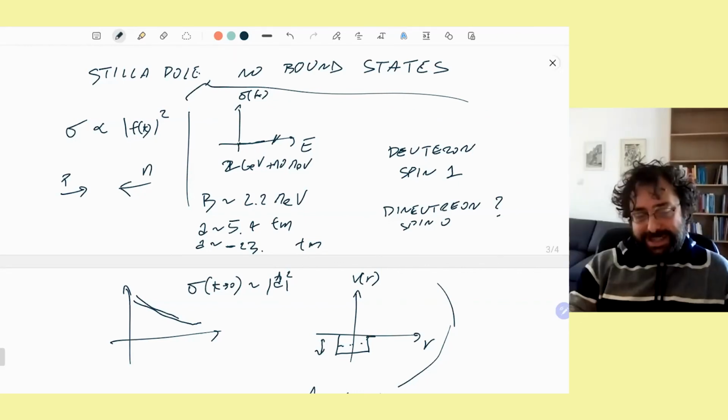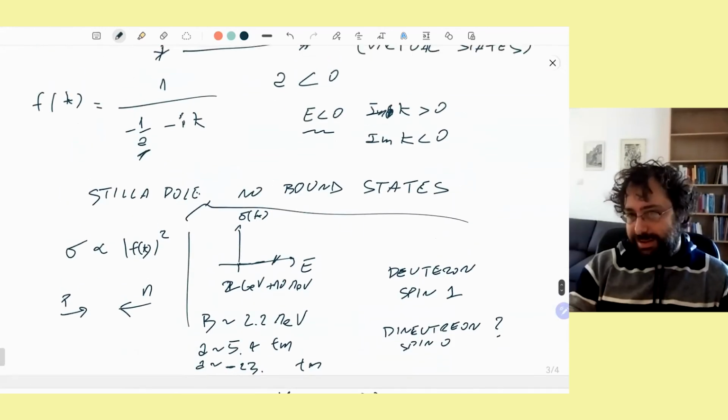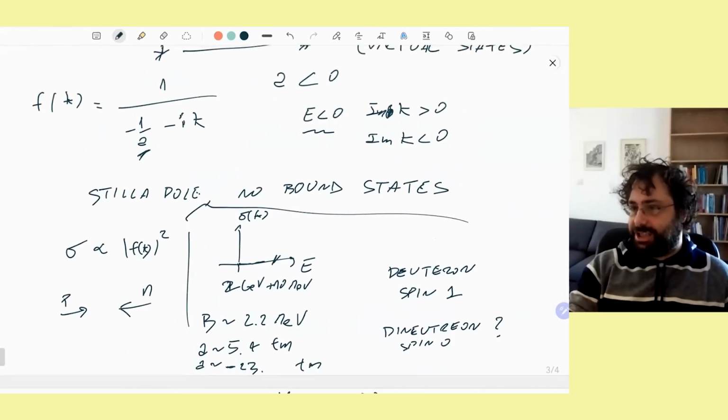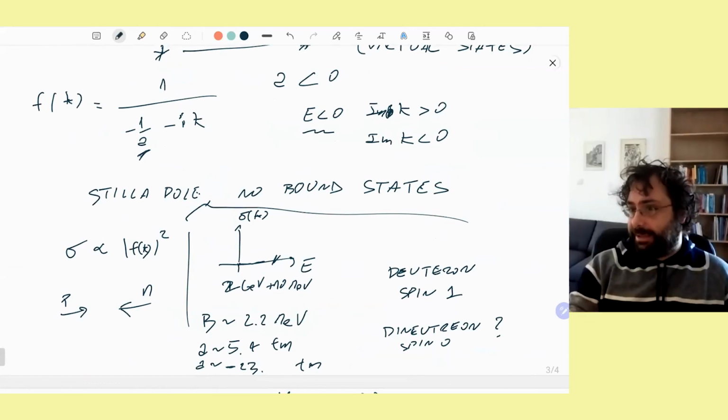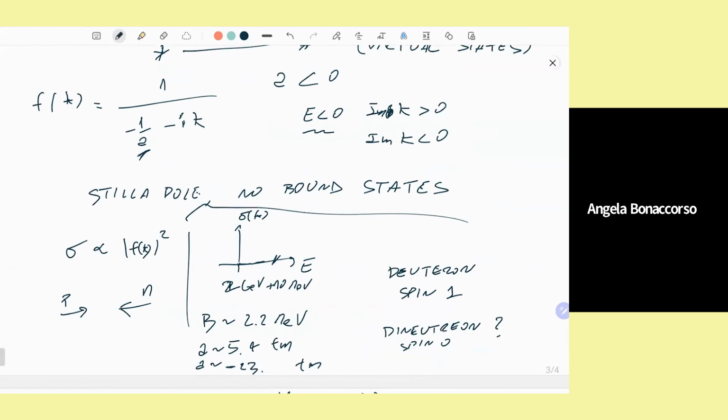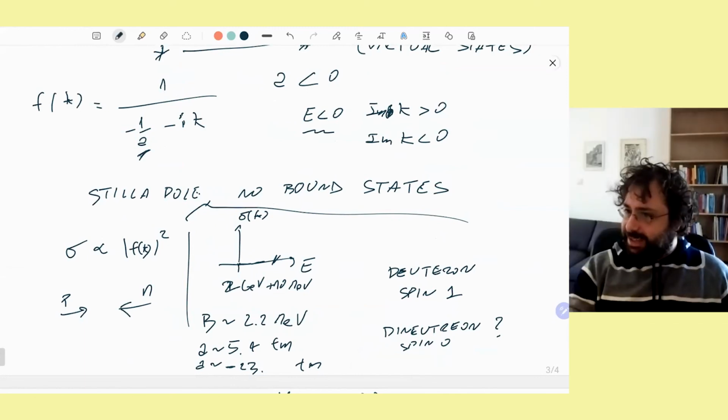No, the point is that this number is so small, because it's 1 over this large number, that you can wonder what's the relative size of this isospin breaking effect. So what's the difference between the dineutron and the spin 0? Yes, of course. There are a lot of fundamental consequences. So this matters, because now this correction can be relevant. Yes, yes. But let's say it doesn't change the picture, okay?